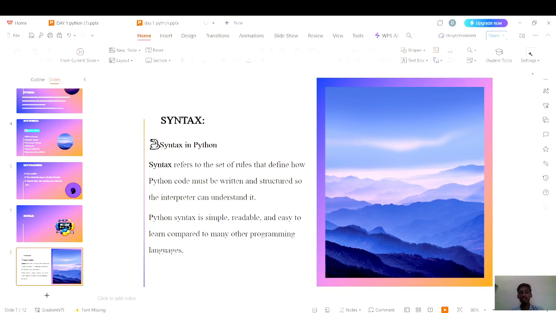It is very easy. You don't need to write this long definition. Just remember, syntax is a set of rules. Take an example from real life, like applying for a government job: we should know the rules and regulations. Same here, when you write a Python program, we should know the rules and regulations. This is very important.